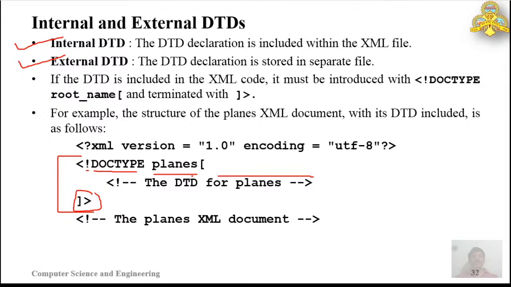In between these we provide the declarations, that is the DTD for planes or any other relevant information. Afterwards we provide the XML data.